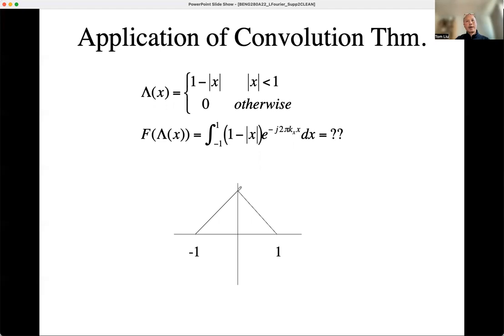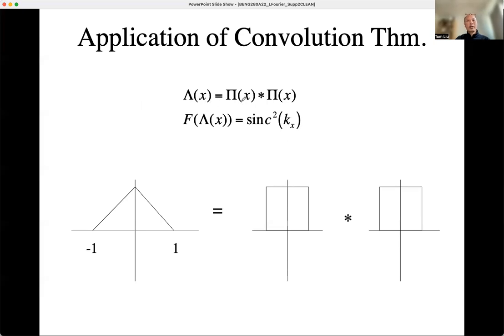So the trick is to realize, well, I could get this function. From supplementary session 1, we realize that this is just a convolution of two functions: the rect function convolved with itself. So the triangle function equals a rect function convolved with another rect function. Therefore, by inspection, we can say the Fourier transform of this triangle function is just the Fourier transform of this, which is sinc, multiplied by the Fourier transform of this, which is sinc. So we get the Fourier transform of a triangle function is just sinc squared of kx.